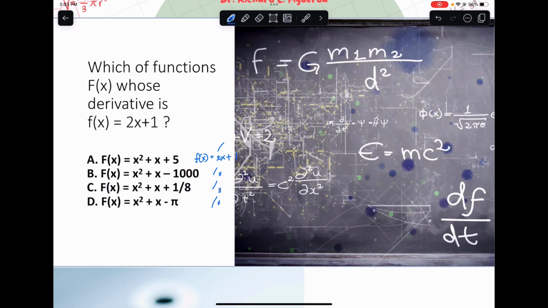And then performing the anti-differentiation, or finding the integral of that derivative, should go back to the original function. So in this case, if I am going to find the antiderivative of 2x plus 1, it will just be x squared plus x. And I'm not going to have the constant part, because it's just 2x plus 1. So the antiderivative of 2x plus 1 is just x squared plus x.